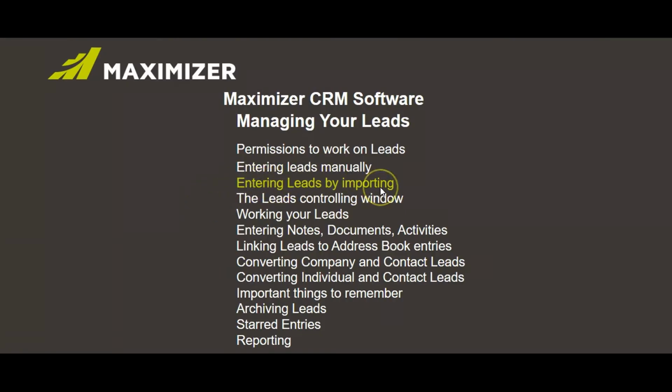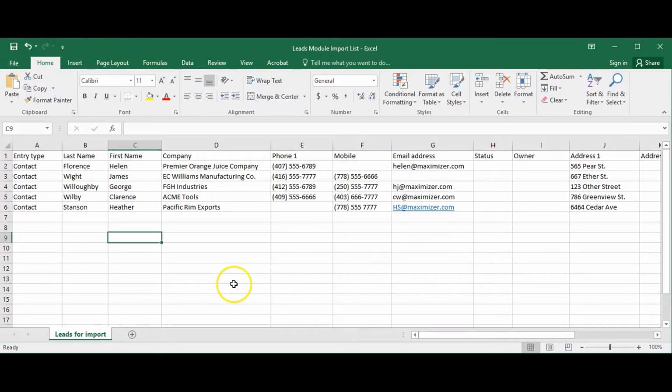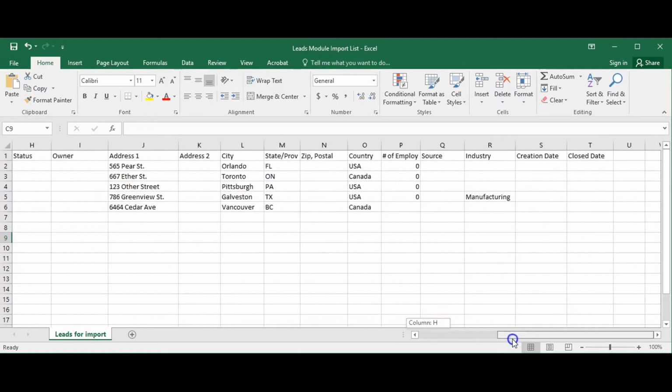Now let's take a look at importing leads from a spreadsheet by using the Import tool. As always, make sure that your spreadsheet has only one type and one piece of information for each column, and in the case of two of these columns, source and industry, you want to make sure that if you put any values in here, they match the values that are in the same fields, source and industry, that you will find in the Leads module. You can, of course, import these leads without filling in either source or industry now, because you can make that selection later after you've done the import.